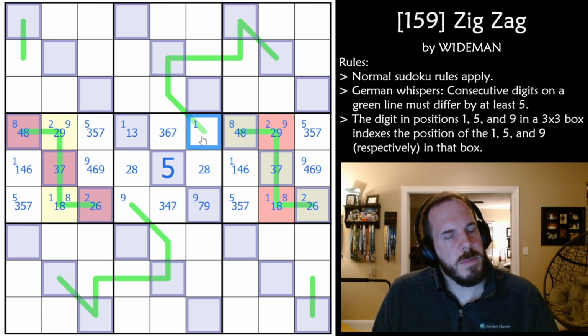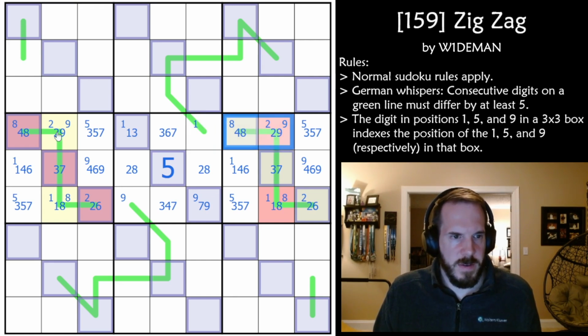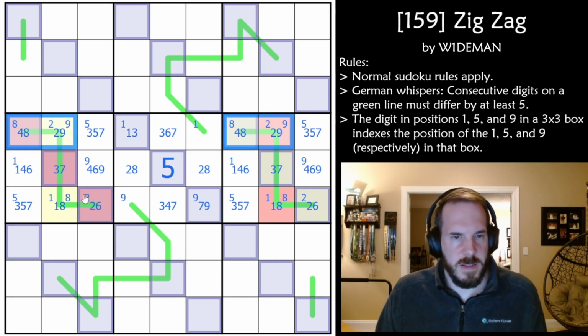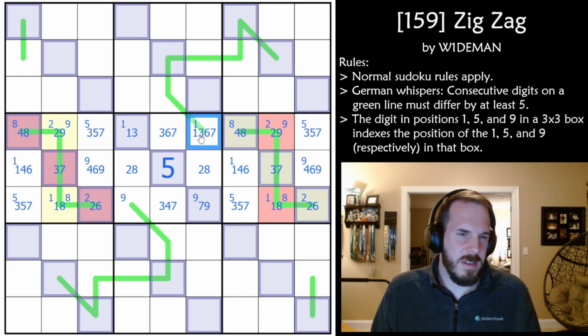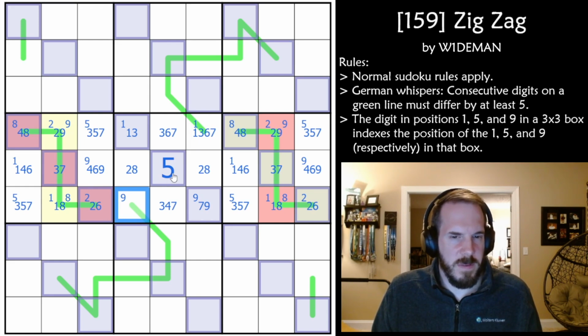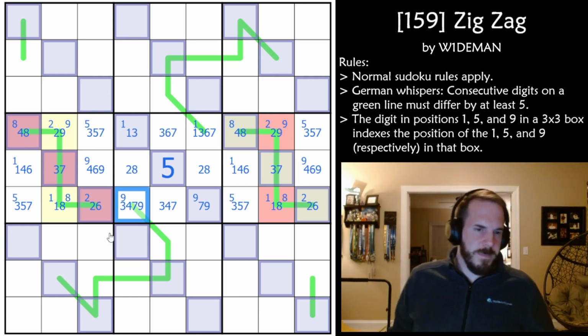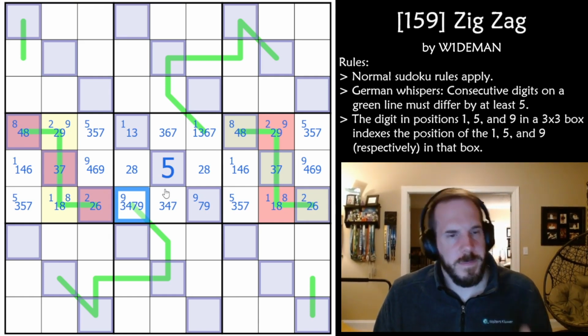And then this is probably not as restricted because it can also be a 1. So we're missing 2, 4, 8, and 9. And it can't be 5. So this is 1, 3, 6, 7. And this is missing 1, 2, 6, 8, 5. So this is 3, 4, 7, 9. Okay. So not very restricted, but at least something.